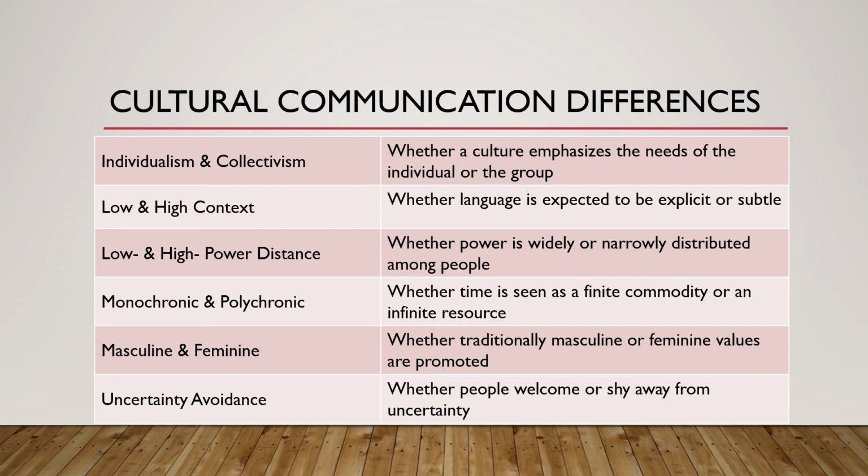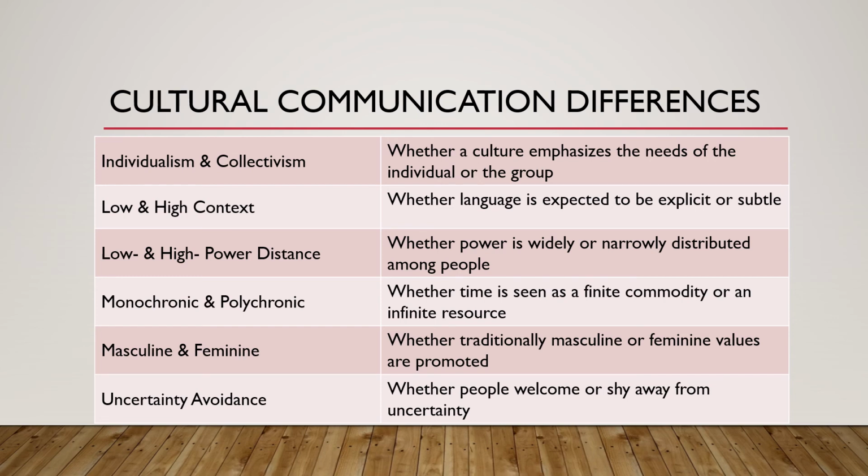We also know that cultures value in terms of high and low power distance, so how power should be and is distributed among members of that culture. So low power distance cultures believe in the value of equality, so no one person or group should have excessive amounts of power over others, whereas high power distance cultures are the exact opposite. So power is distributed less evenly. There's a clear hierarchy in the distribution of power. And so thinking about power distance as a means of how power is distributed among members or groups in that culture.